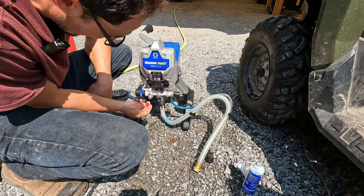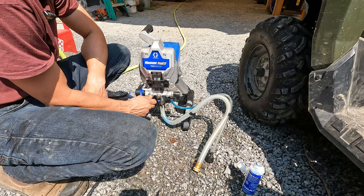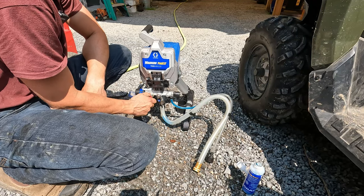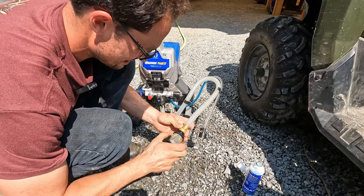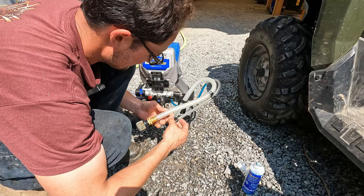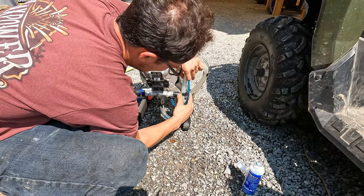I kept this little red cap, so I'm gonna go ahead and put that on there to keep the fluid in there. And then you can put your screen back on. And this just goes right here. And that's stored.